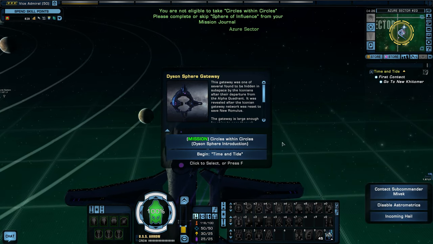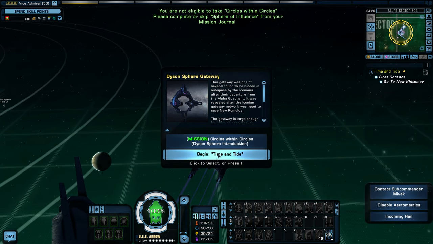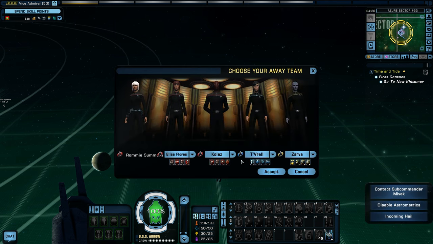Oh, that is the wrong one. Here we go. I clicked on mission circles within circles. That's the wrong one. Okay, begin Time and Tide. And it looks like we're going to go straight to ground. Eliza Flores, Colez, Travail, Savar. That'll work.